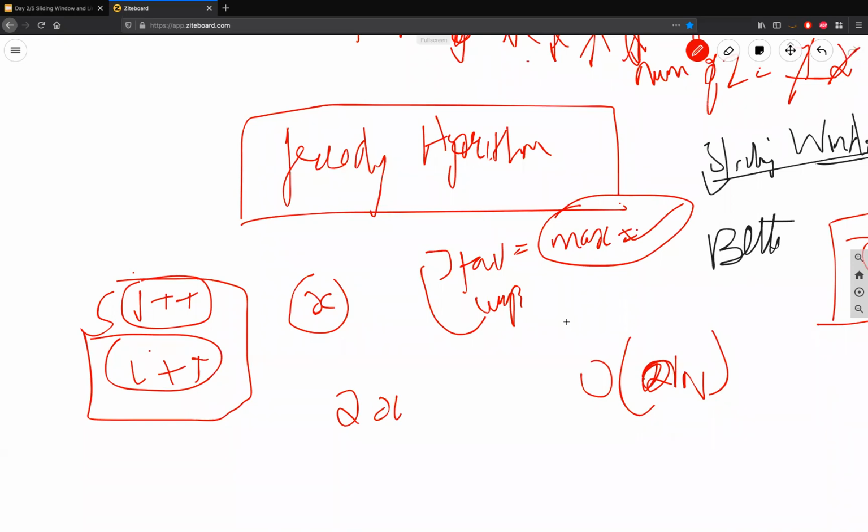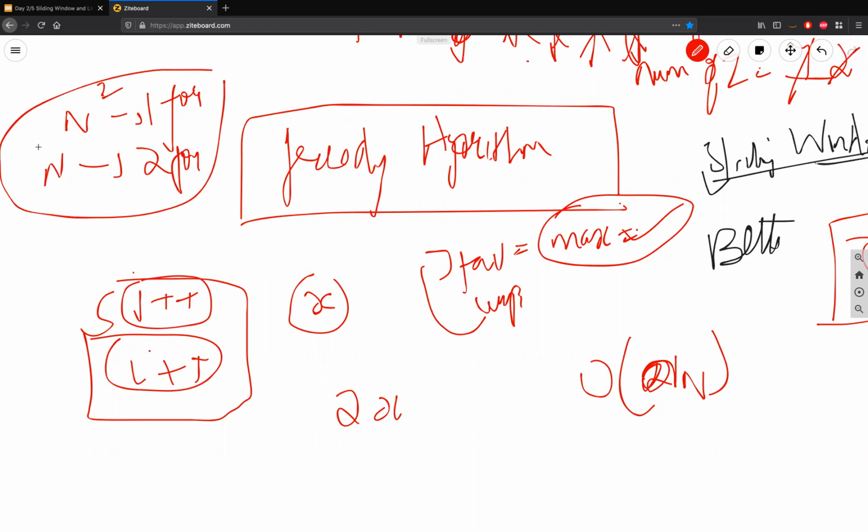Right. So as I said, you can make the complexity n square by having one for loop. You can make the complexity n by having two for loops also. So the number of for loops doesn't determine the complexity. The best way to find the complexity is how many times you access an element, or how many operations you are actually doing. In this case, I'm either doing j plus plus or i plus plus, which means I'm adding an element into the window or moving it out of the window, correct? Every element at max can be added or removed, and once an element is added, it will not be added again. Once it is removed, it will not be added back again. Which means I see every element only twice, so the time complexity will be O of n.